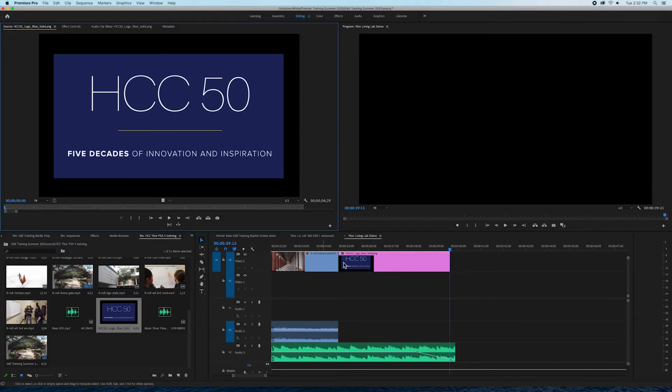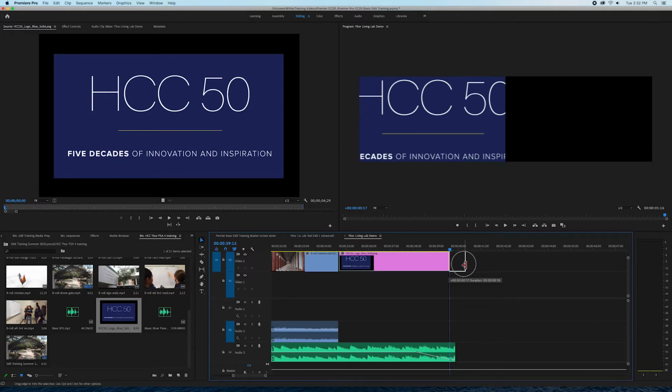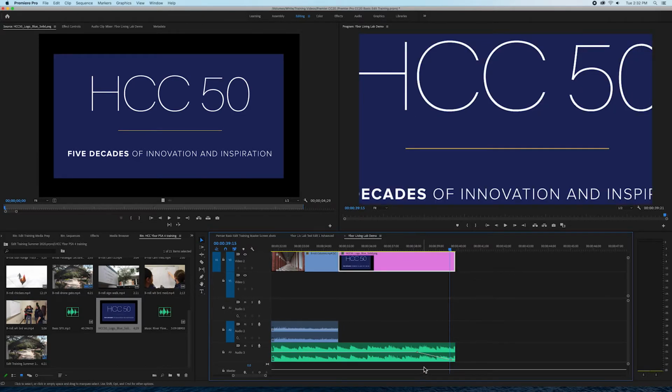Notice it doesn't quite go to the end of the music way down here. I need it to go at least that far. It snaps to the end. See the little white bar indicating that if I drop it there, I've gone right to the edge of here. Guess what? We just B-rolled it.